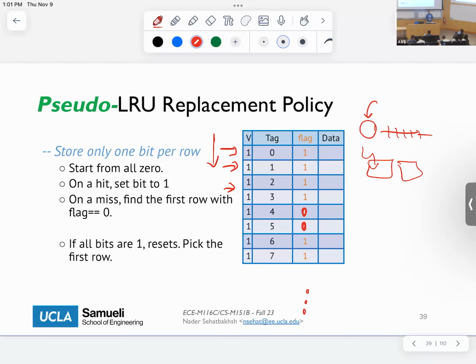So that's not done in parallel. For kicking out, no. Generally, for kicking things out, you do it in the background. You don't need to do it in parallel. You just go 1 by 1 and you kick it. You first search. Your search happens in parallel. If you see that there is a miss, it means that now I need to kick something out to replace this data. So which one should I replace? I go through this list and I replace. Any questions? You're going to implement this as well in your project, so you're going to learn a little bit more.